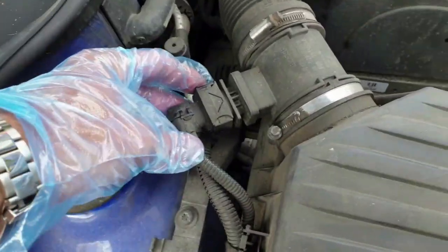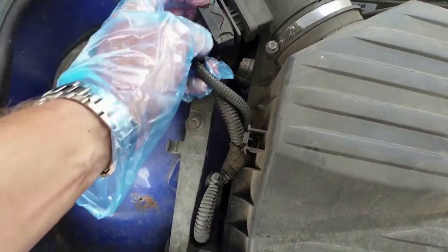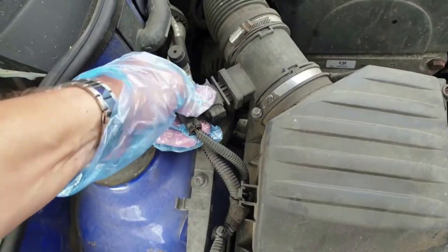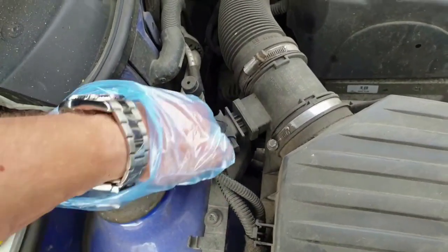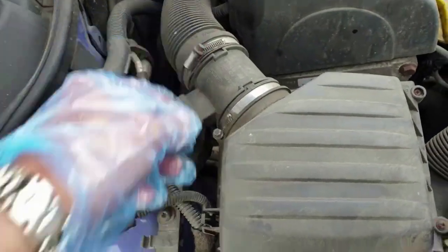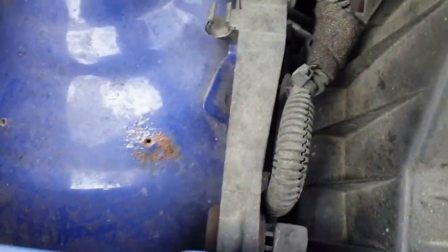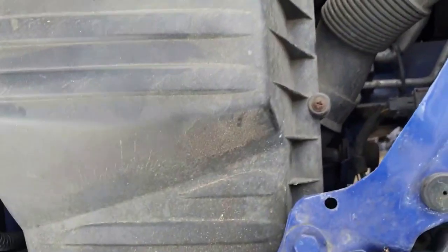Now let's move to doing the air filter and removing the MAF sensor for cleaning. By the look of it, one of the four airbox lid screws is under the sensor housing, so I'll pull that out first. There's a neat little slide clip which secures it, although I'm having a bit of a job wiggling the thing out. Whatever you do, don't pull on the wiring — hold onto the main plastic body instead. The connectors look good, no corrosion. These two jubilee clips need undoing and there are four screws located as shown. The part of the airbox that's tucked under the wing rail will have locator tabs so it lifts away once the other side is loose.